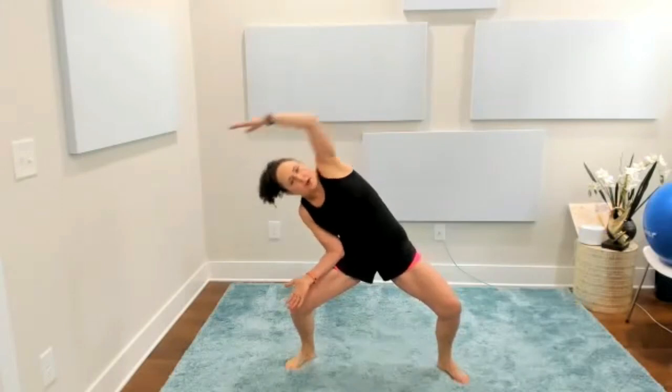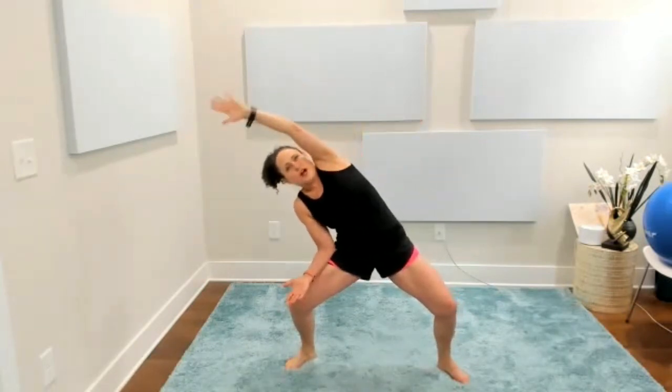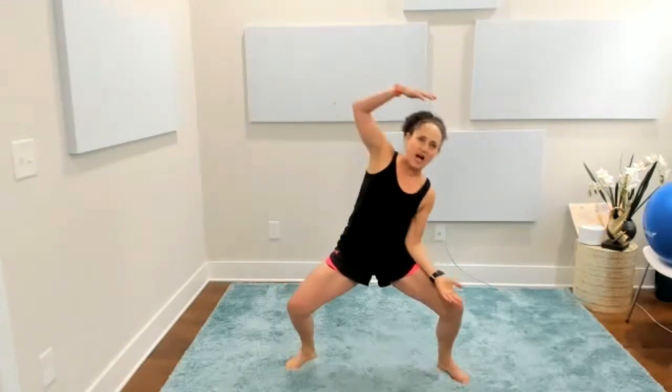Bend deeper if you can. Reach, pull back. And two, stretch and back. And three, both thigh bones are back. And four, up and over. Other side. You ready?